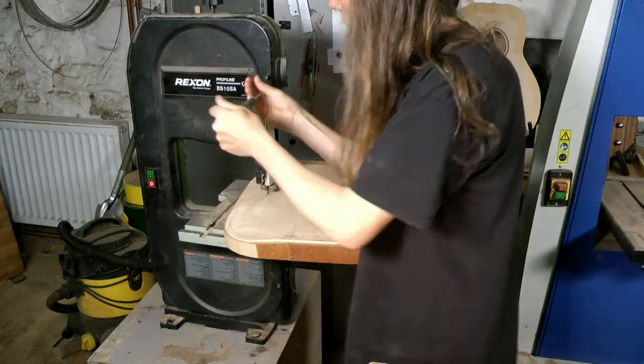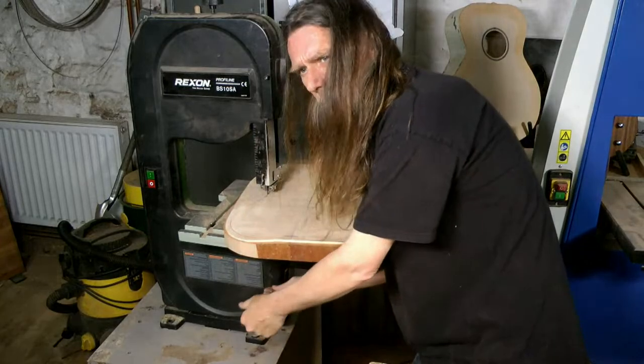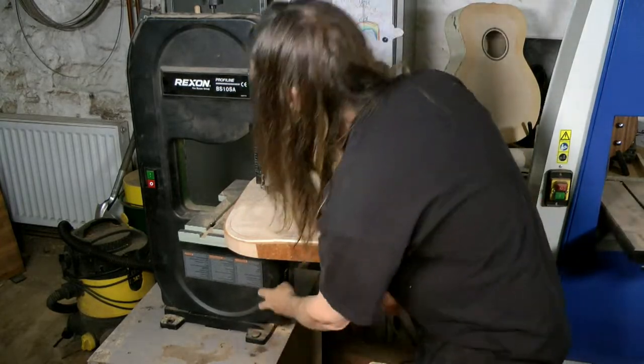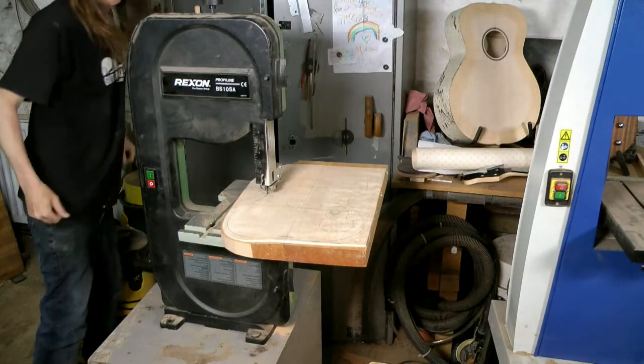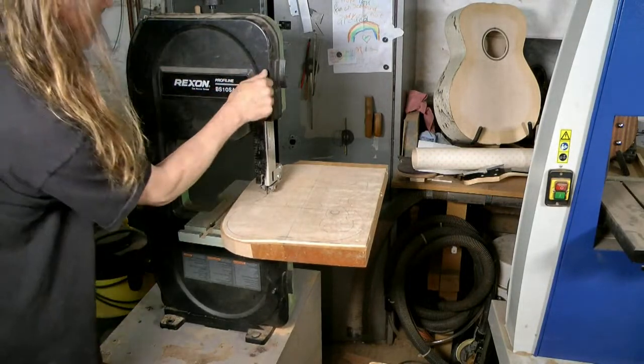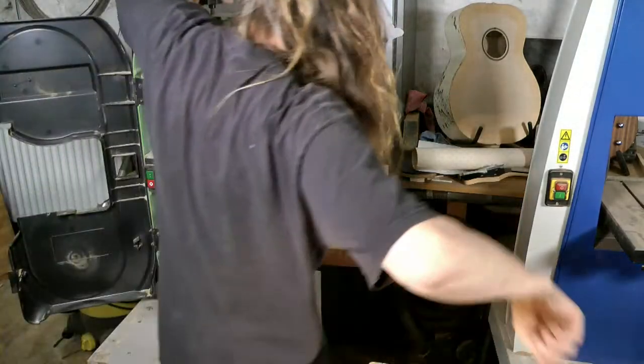I'm going to show you a little bonus tip then. We'll unplug it before we open it. Switch it off at the wall. Let's get rid of this.